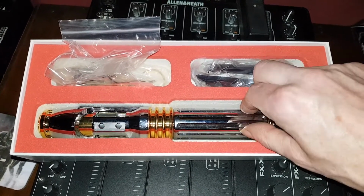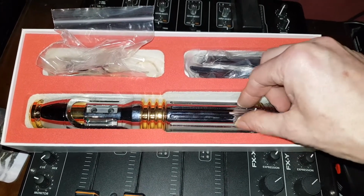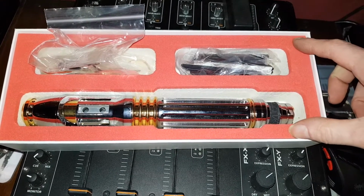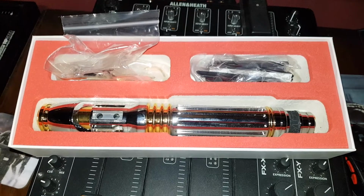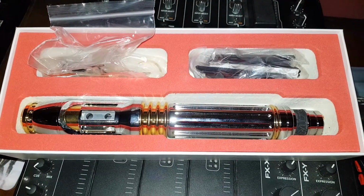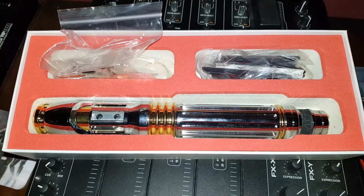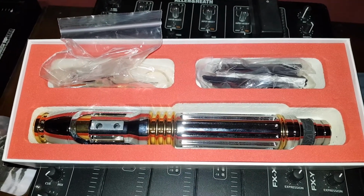For the price, it's quality. I think Cal may have about 9 of these left in stock from the 50 odd, I think it was, that he ordered from 89sabers. So if you want to grab one, because I'm not sure if 89sabers has got any left in stock, if you're in the UK or Europe, then I think Cal's got about 8 or 9 left at KR Sabers of these. I can highly recommend getting one.